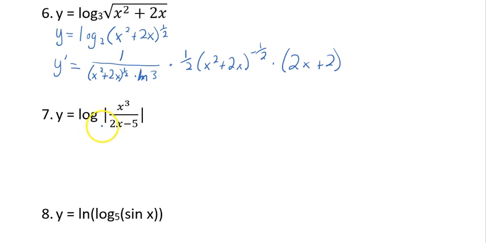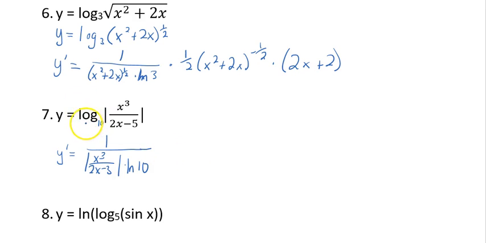Okay, when we get to example 7, I have a log rule, but I also have an absolute value rule when I get to it. And again, I don't have a base here, and when there is no base, it's an understood 10. Don't forget that when you're doing your rule. So my derivative, working from the outside in, because it is the log of this whole thing, I'm using the log rule first. So 1 over whatever my x is, and in this case that's this absolute value of this fraction, times the natural log of the base, and in this case our base is an understood 10.